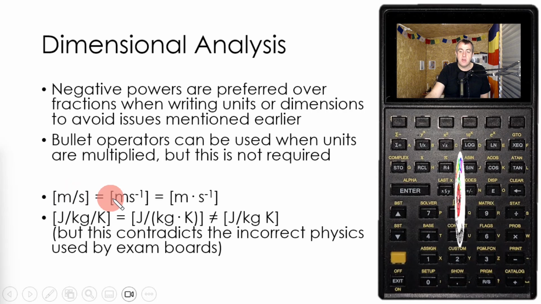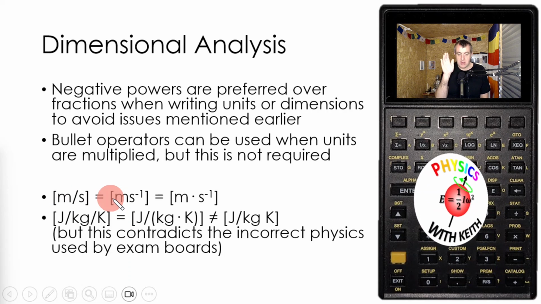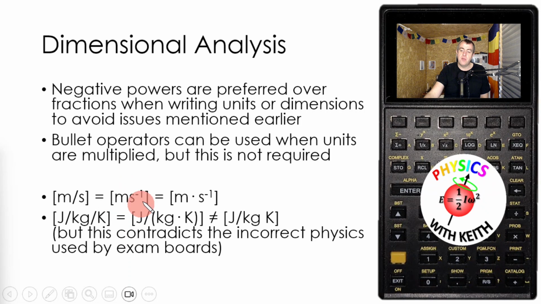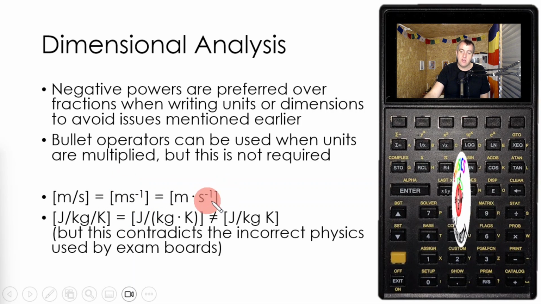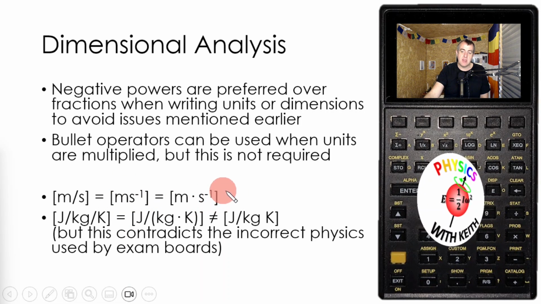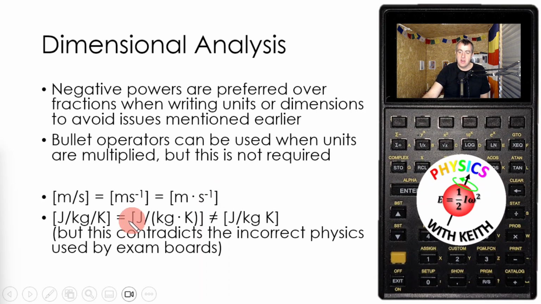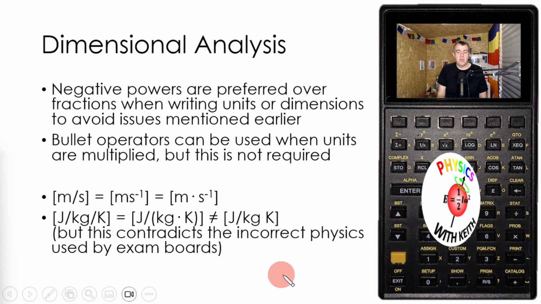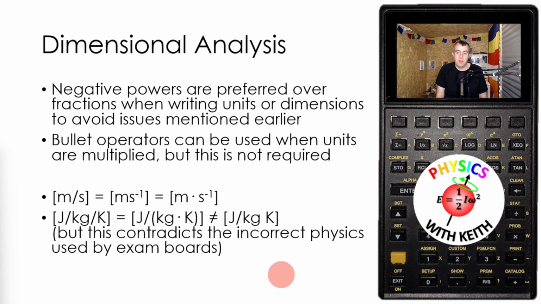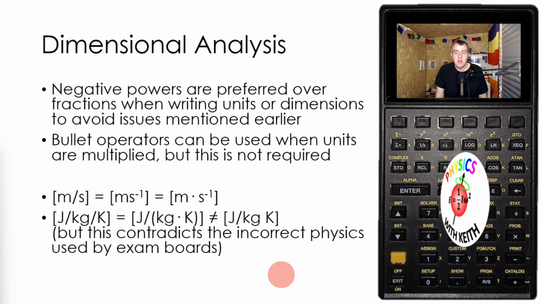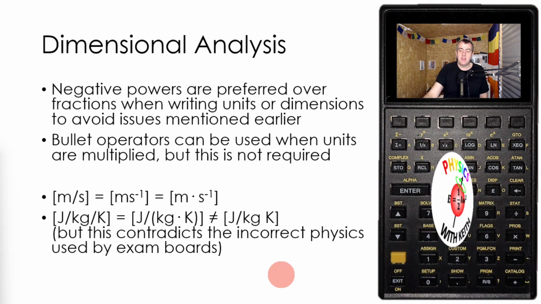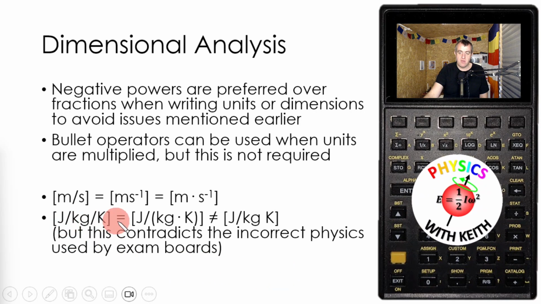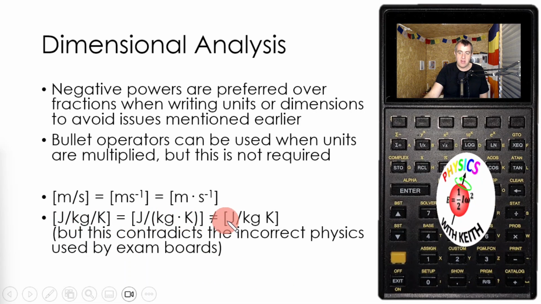If I'm saying it's a unit, I could put square brackets around it for clarity, and it would prefer to be written like this. We can use a dot. Sometimes that can make it clearer. It's not really needed. The places where this becomes important is things like the unit for specific heat capacity, the joule per kilogram per Kelvin. You can write that like this, or you can write that like this, but you can't write that like this.